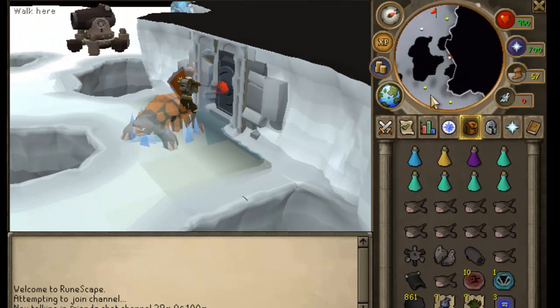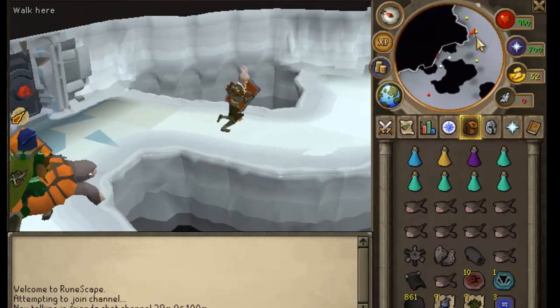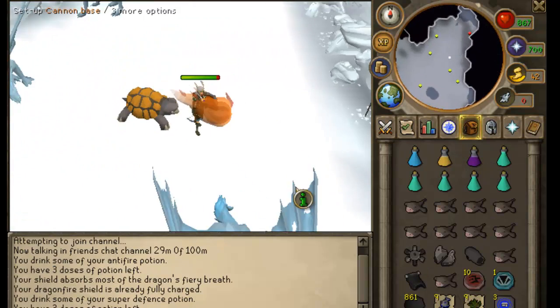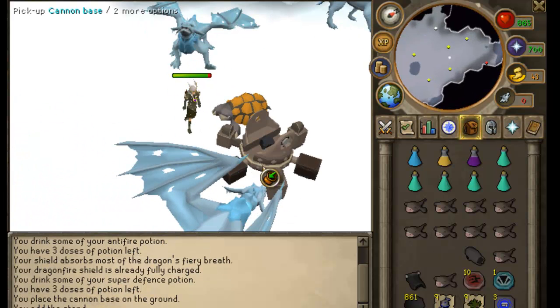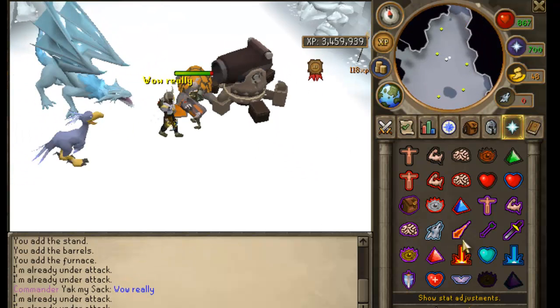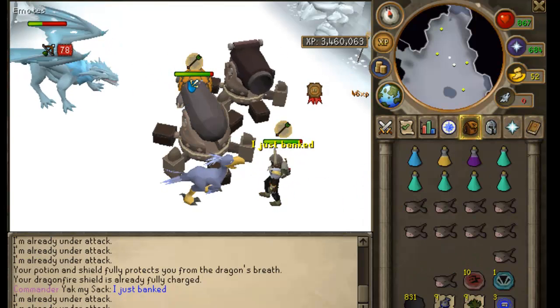And there's someone here, so we'll take the path on the northwest side. Anti-fire up, pseudo defense, then set up cannon. Bit of lag. And we just had someone who's just come in and crashed us. Great.